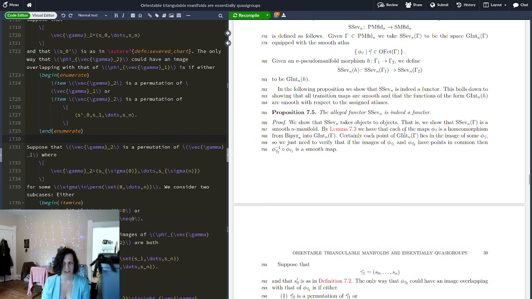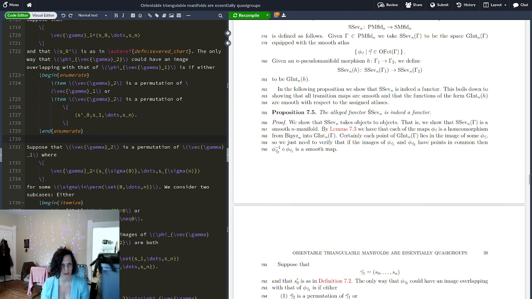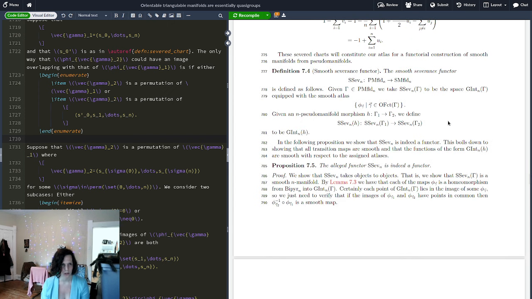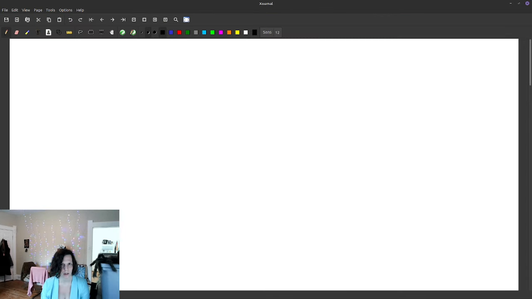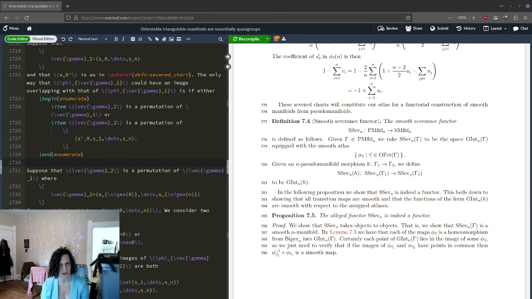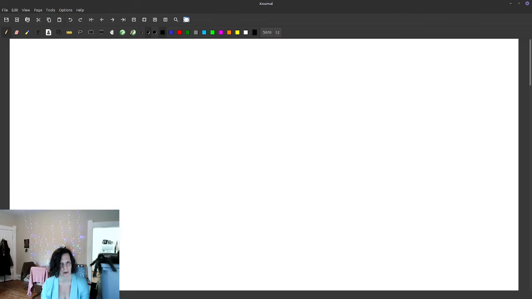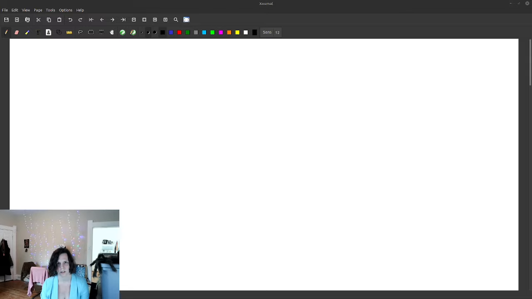And so I'm still in the first stage where I need to remind myself of what it is that I was supposed to be doing, which usually takes some time. So I'm supposed to be showing that this smooth severance thing, S-sev, is actually a functor. So in order to do that, I should remember what I claimed that it is. So here, let me pop back over to my drawing, and I see. I need to actually be able to see my Overleaf document at the same time as this, which is not something I really thought too much about before, but that's a relatively easy fix, so I can do that. Alright, I'll just pop this over here. Okay.